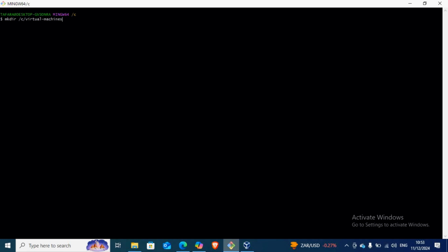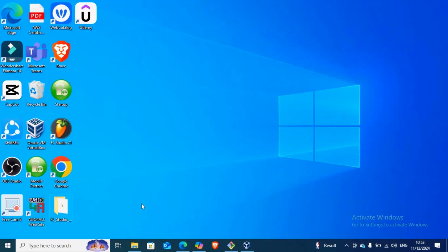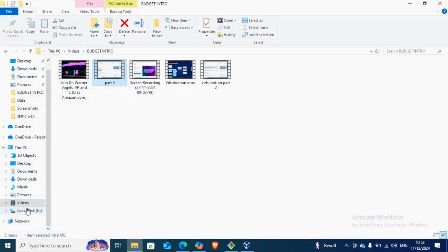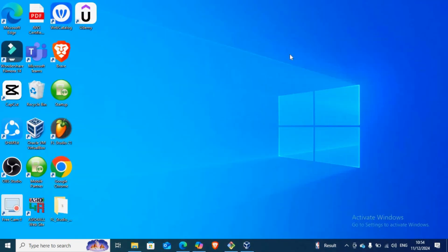So this is how I'm going to name it so that I can remember the folder and everything. You can create the folder manually. Open your file explorer here and create the folder in the C drive, create new folder, all of that process. But I'm just saying, make the folder and create it in the C drive. Mine is local drive, it's C. So that's the pathway. Use the right drive and all of that.